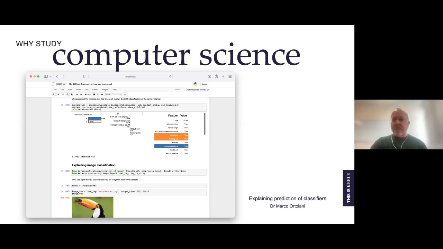And that's one particular area of research. And here, you can see I was showing you a little bit of Python code. You may be familiar with Python already. And it doesn't take long to program this. It may even be fun, basically. So the algorithm tells you exactly why it classifies the image in that way, so the information that the algorithm is using. So why is that interesting?